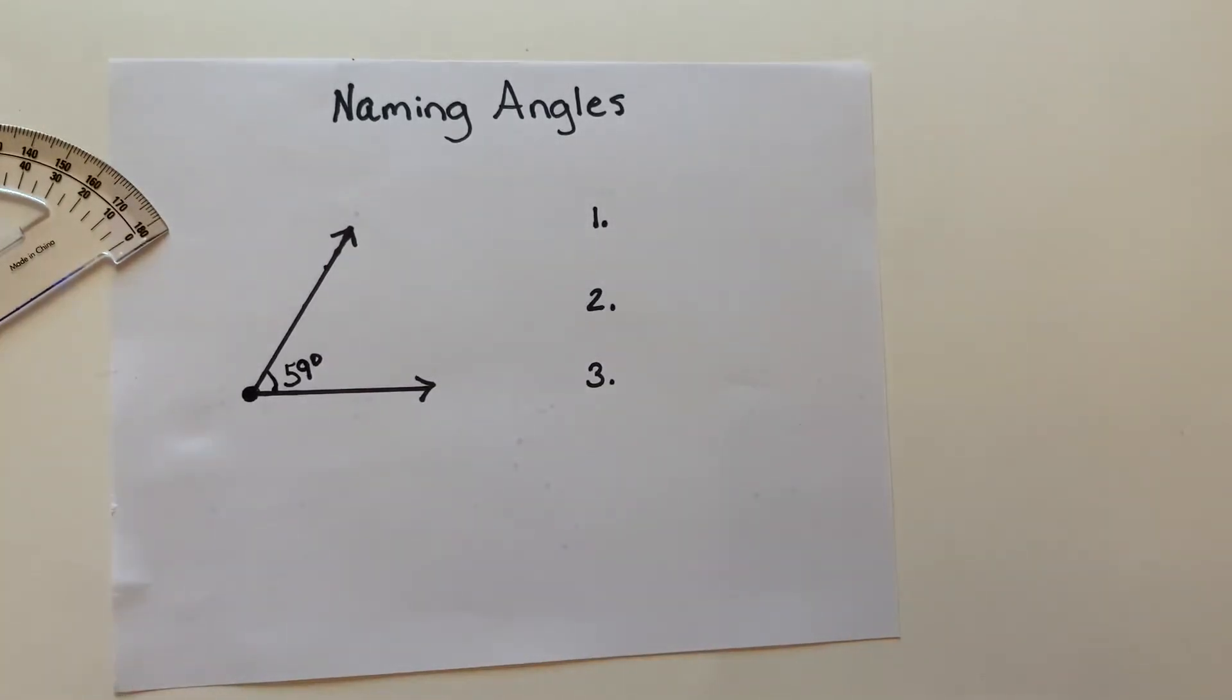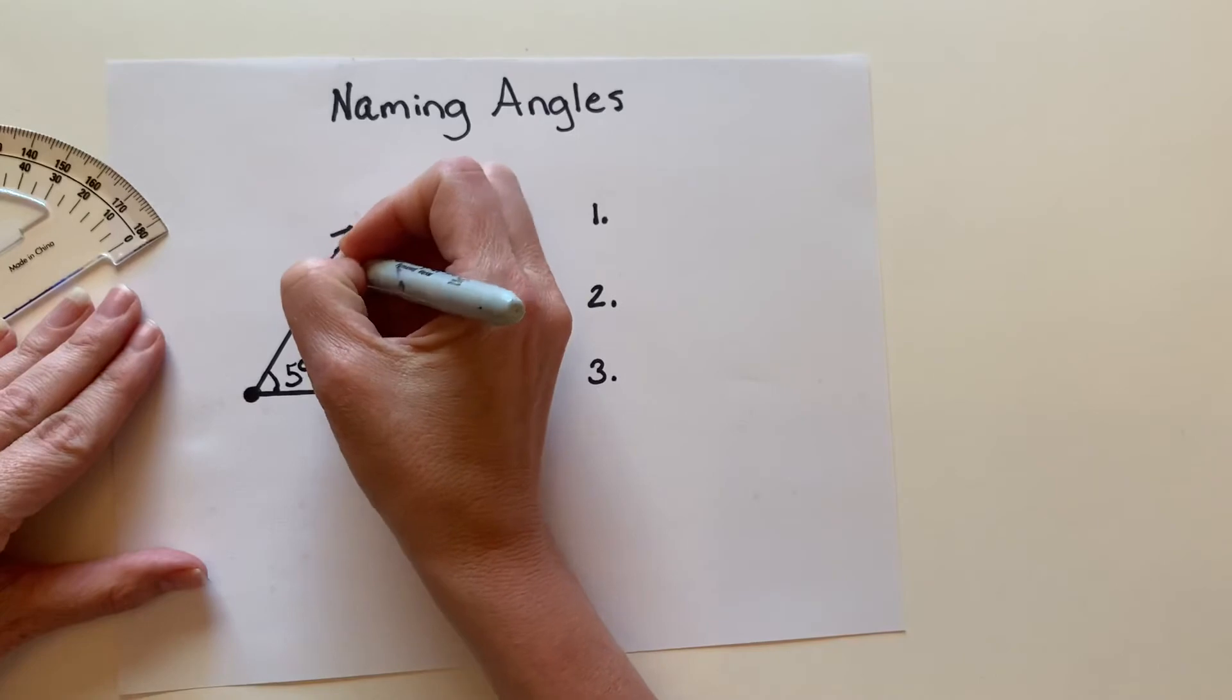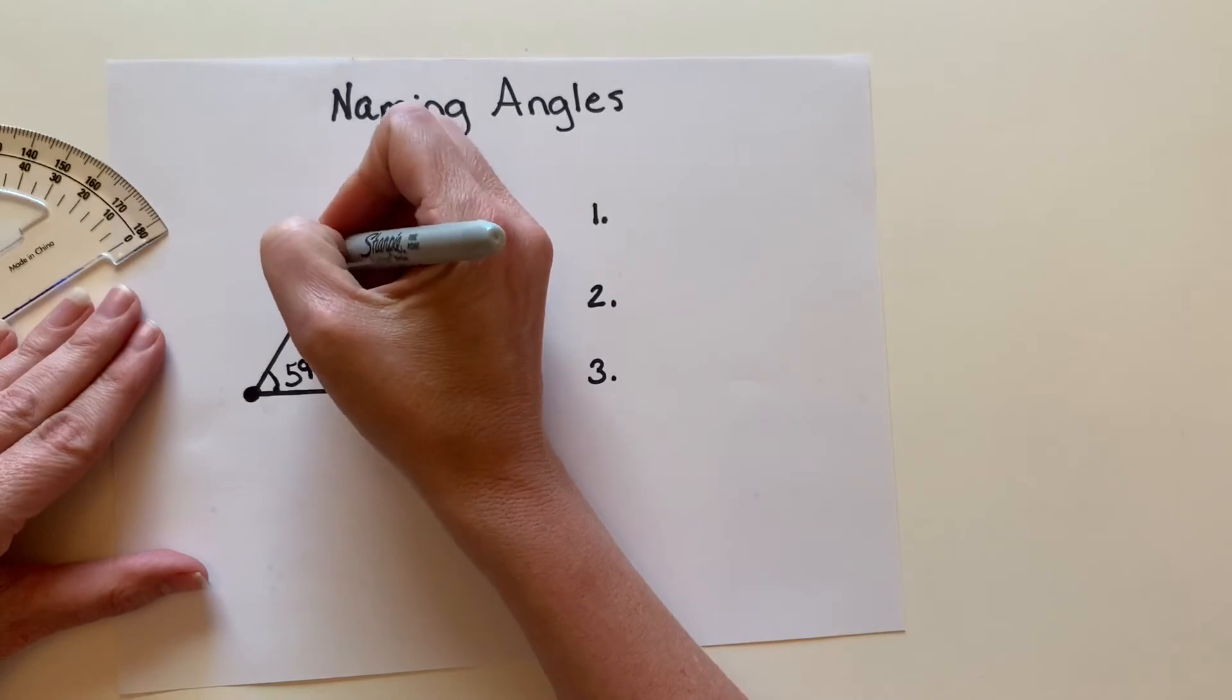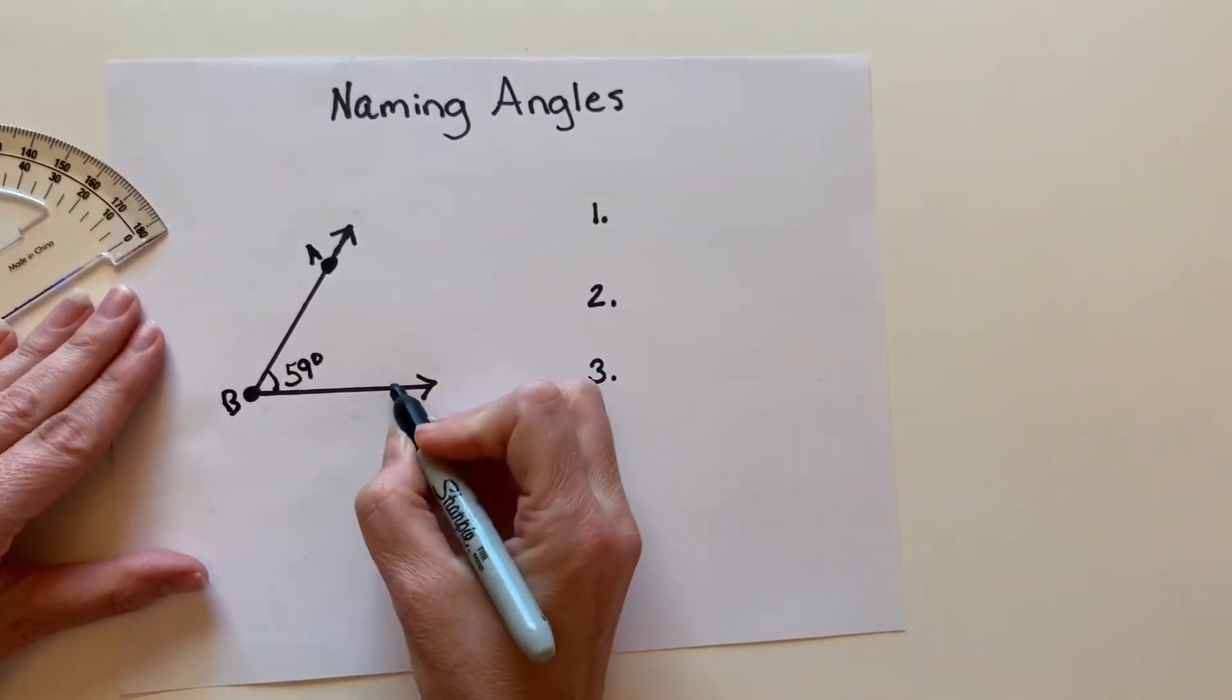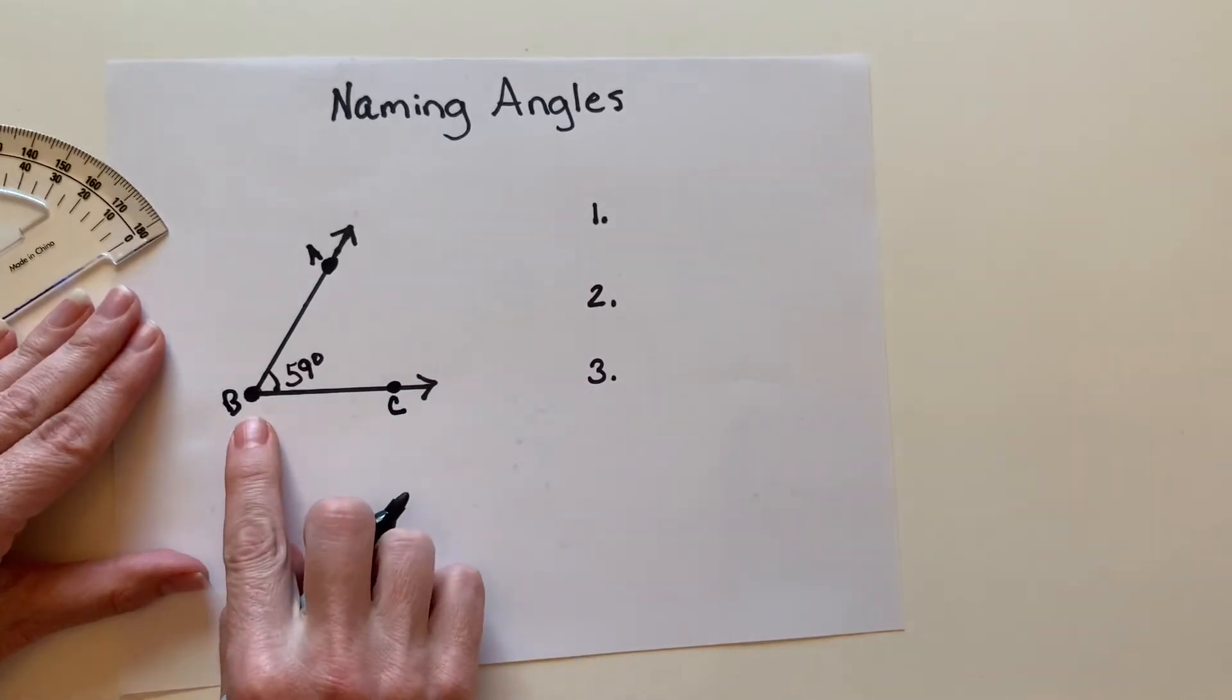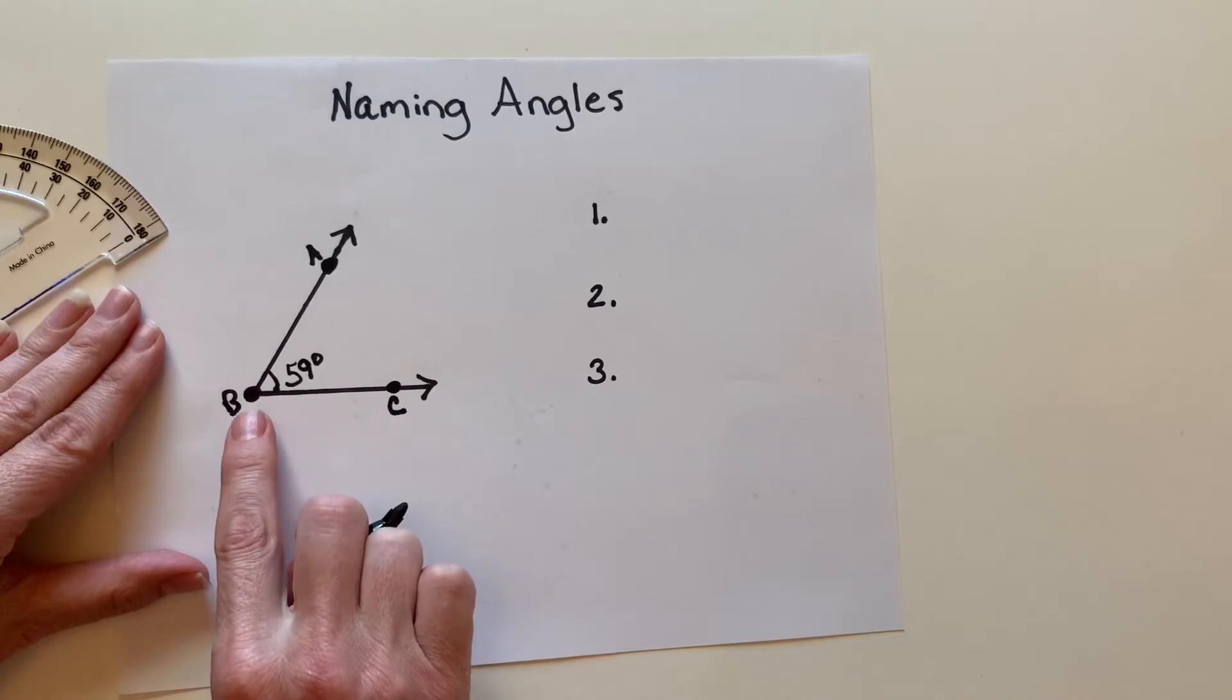Anything from A to Z. So in this case what we're going to do is we're going to put a point right here. Remember point from that lesson I went over a couple weeks ago? This is going to be point A, this will be point B, and this will be point C. So point B, this is our vertex that is in the center of these two rays, ray BC or CB or BA.